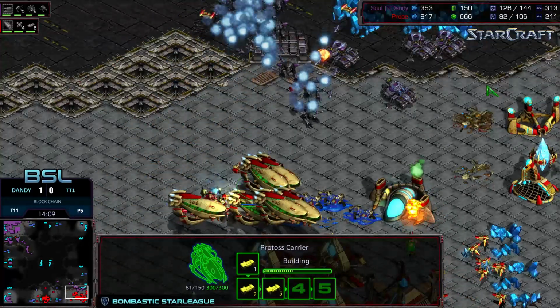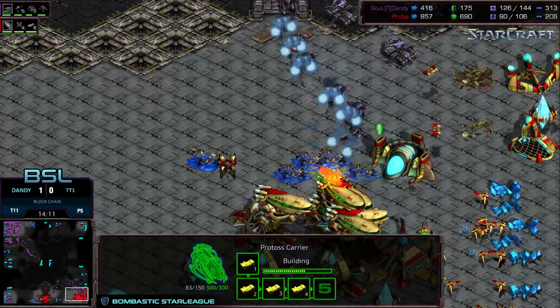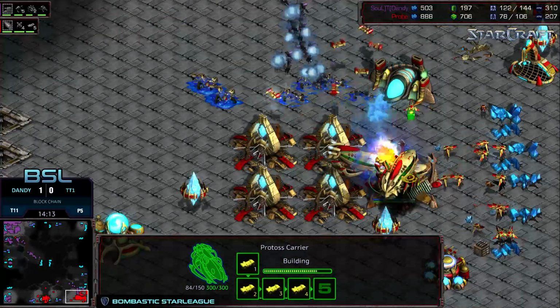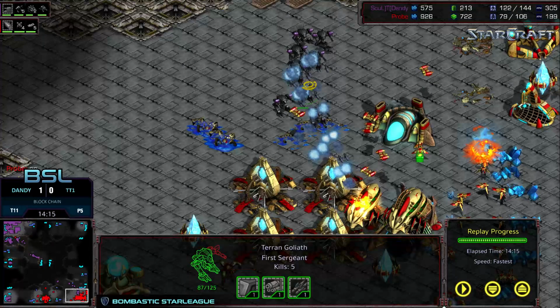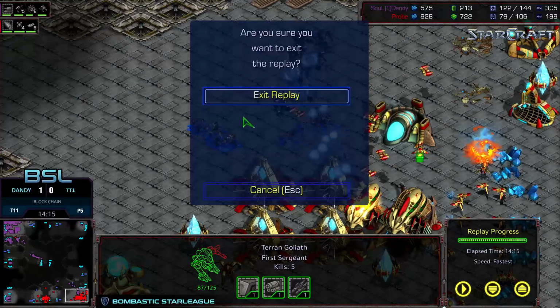I don't know. I don't like that Dandy is still trying to push up here. He is kind of getting picked down, whittled down a little bit. He's going to take out a carrier, so that's nice. And it's going to do it in the end. GG. TT1 taps out, and Dandy will take a 2-0 to advance out.